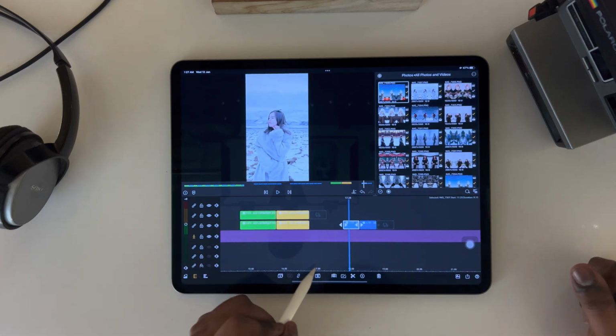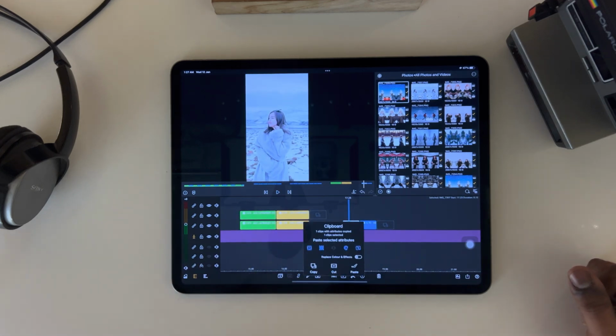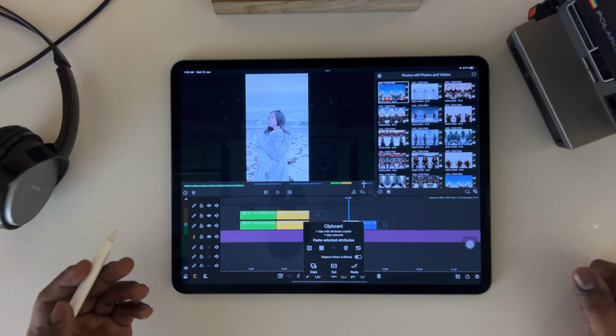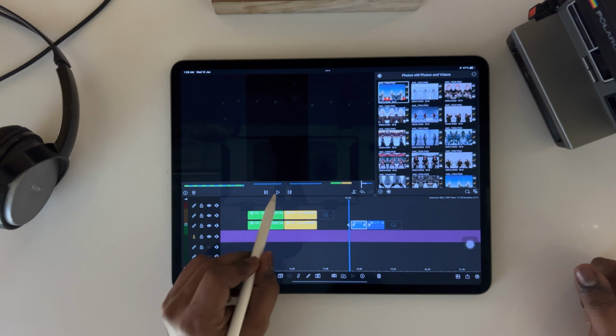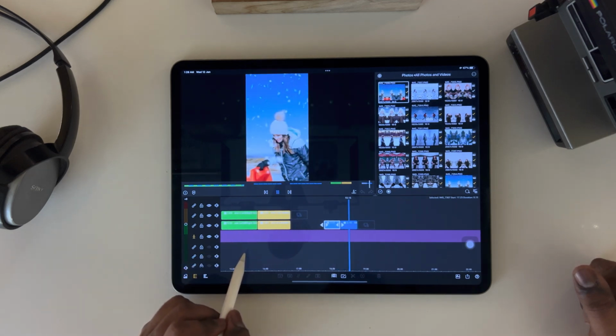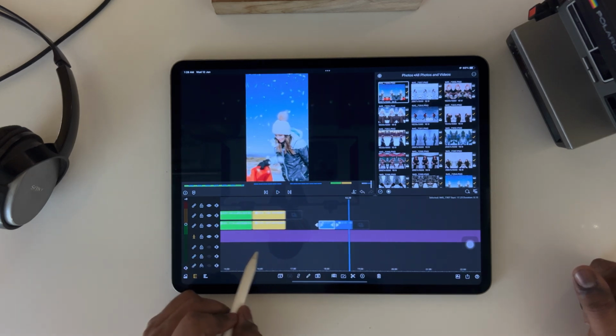Keep in mind, while pasting any transition or any kind of expressions, this has to be blue. Right now I have already used this file, that's why it's in blue. If it's a fresh file, it will be in white. So always remember, it has to be blue, and select all the parameters and paste it. Okay, so we have applied this and let's see. Yes, it's working absolutely fine.